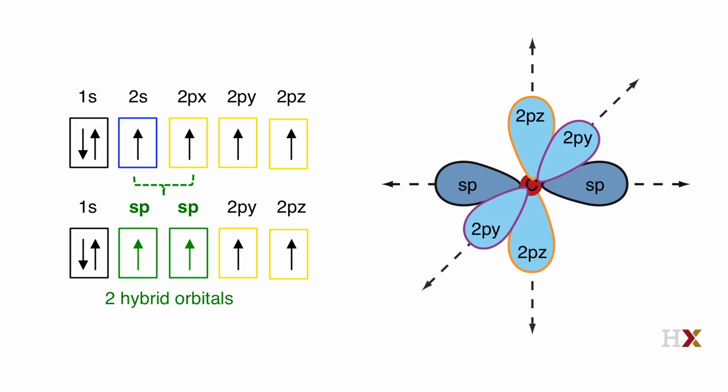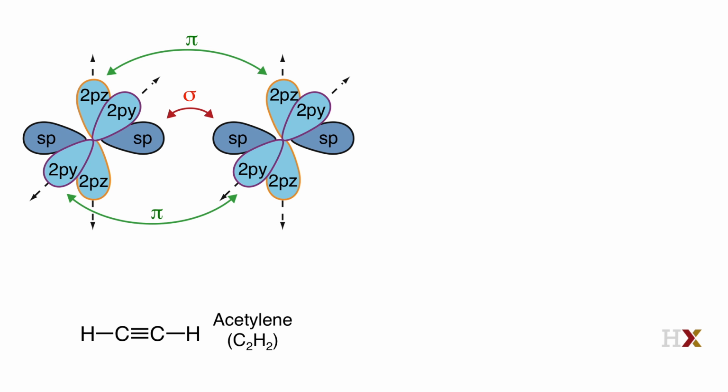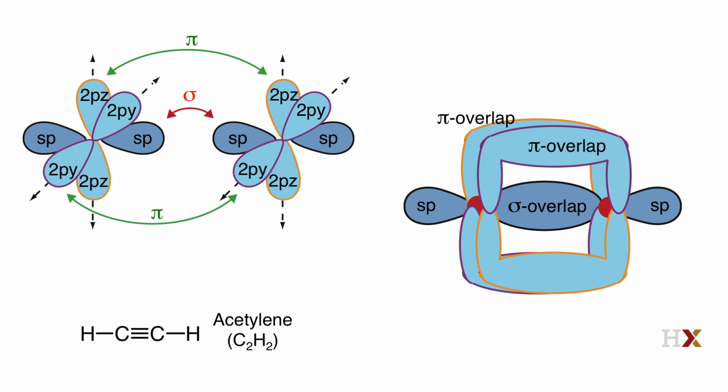When 2 of these linear structures come together, 2 sp orbitals overlap head-to-head to form a sigma bond between the 2 carbons. Sideways overlaps between pairs of 2p orbitals on each carbon lead to the formation of 2 pi bonds between carbons. Therefore, the 2 carbons are connected by a triple bond. Finally, the other sp orbitals, carried by the 2 carbons, fuse with the 1s orbitals of hydrogen atoms to form 2 carbon-hydrogen bonds. The molecule formed is acetylene.